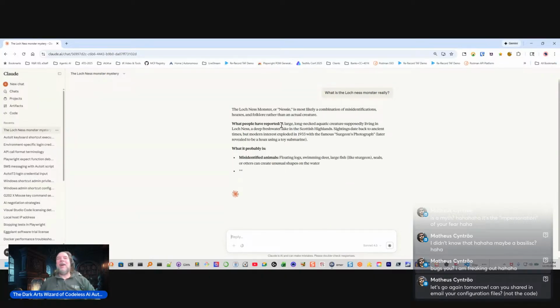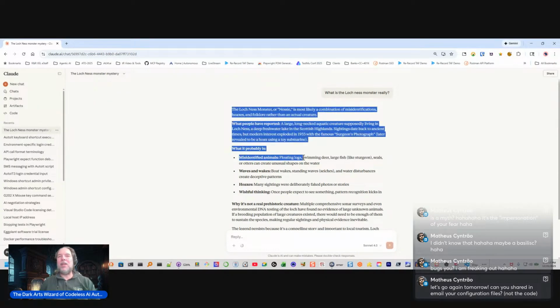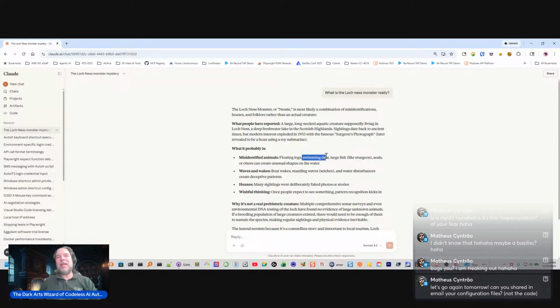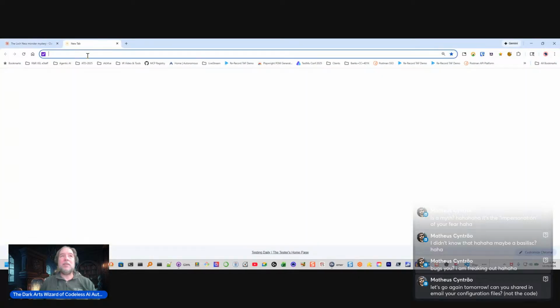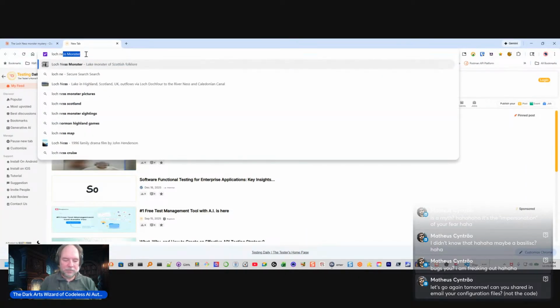Okay. Well, there's the BS answer. Long neck, aquatic creature, supposedly living in this and misidentified. They think it's floating logs or swimming deer or large fish like a sturgeon. Just to remind you, this is the Loch Ness monster. That's it there.